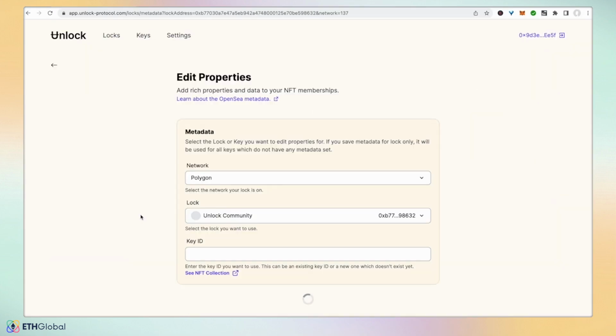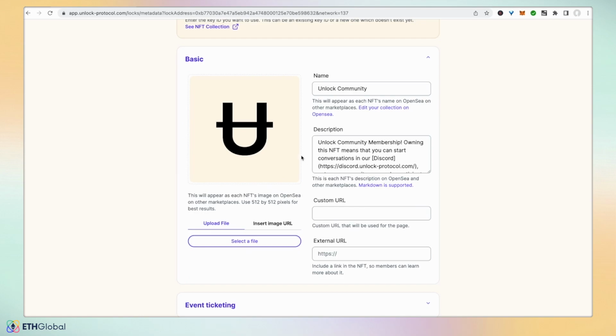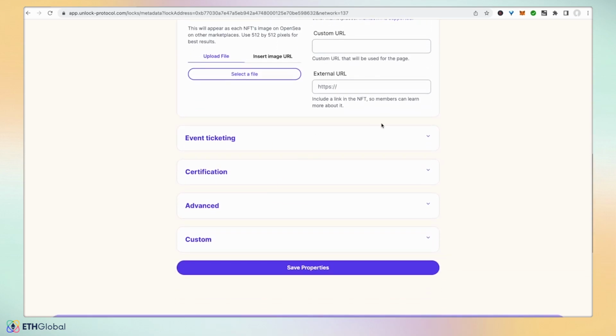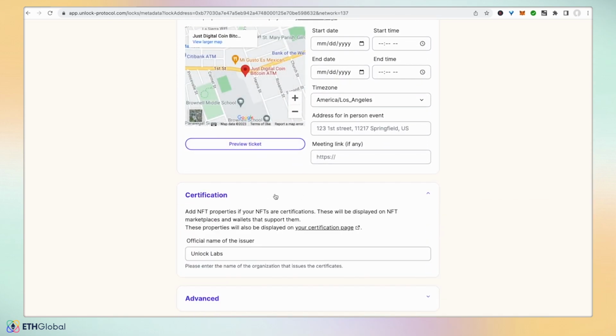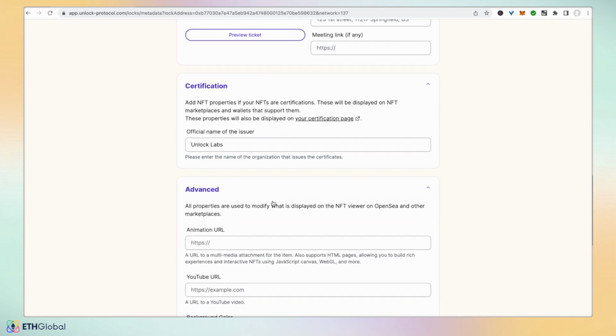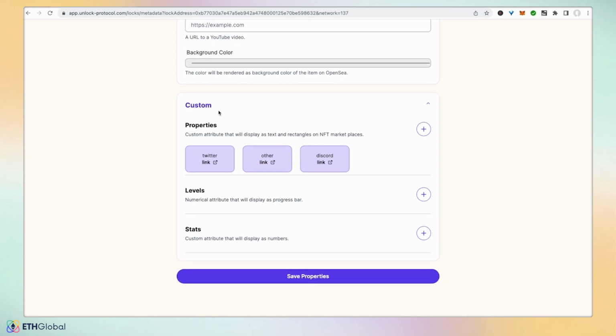Obviously, as I said earlier, these membership contracts are NFT contracts, they're ERC 721, which means that you can also customize the metadata on this NFT, starting with the image, obviously, or even set custom attributes for the type of membership that you have. So for example, if you're organizing an event or building an event platform, there's a set of metadata specific to events. For example, the location, the starting date and starting time, the finishing date and finishing time. But also, for example, a description of the event. So you can say, okay, this is a conference happening on such a date with speakers X and Y and Z.